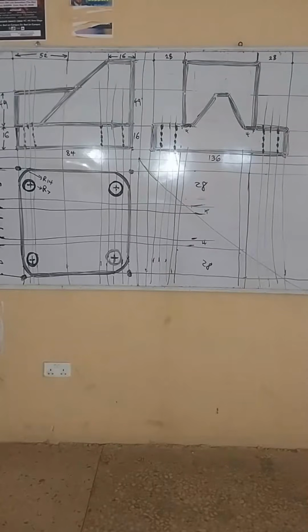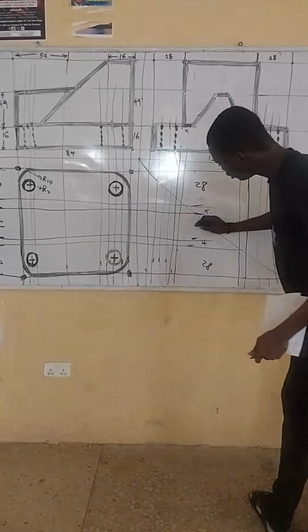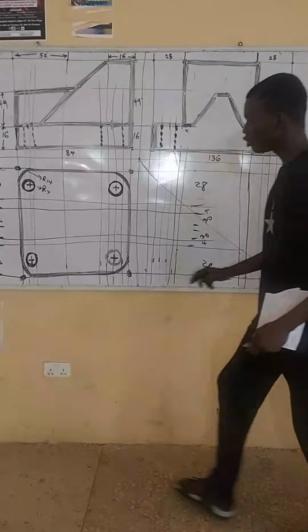That's 30, not 0.3, 30. Are you getting what I'm saying? From that 4 that we have stopped, from the 4 down, 30, from the 4 up, 30. When you see 30, that means it's 3 centimeter. When you see 4, that means 0.4. That's why I'm writing it this way. Then you do the same thing here from 4 also, 30, 30. Then you join it together.